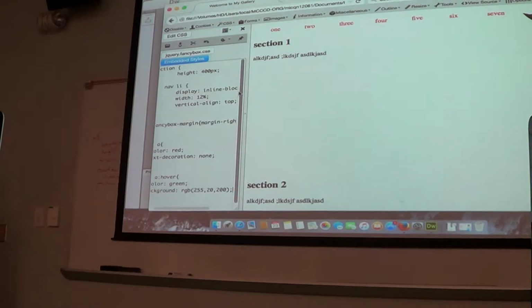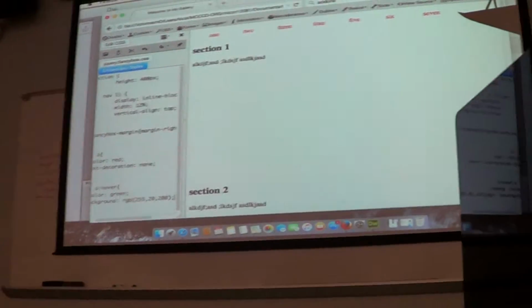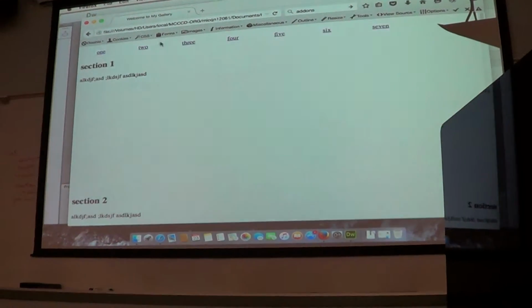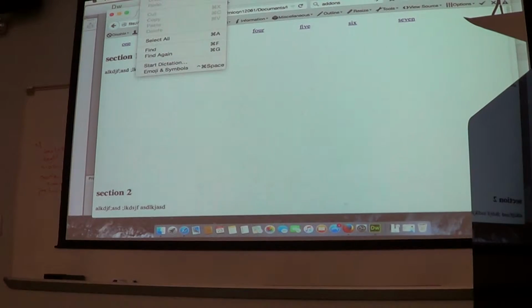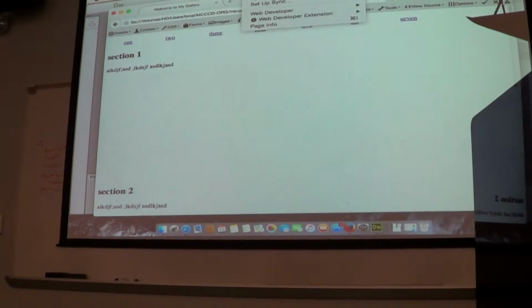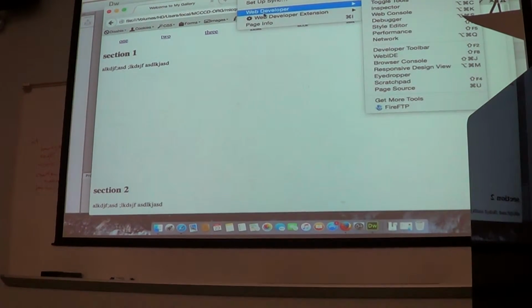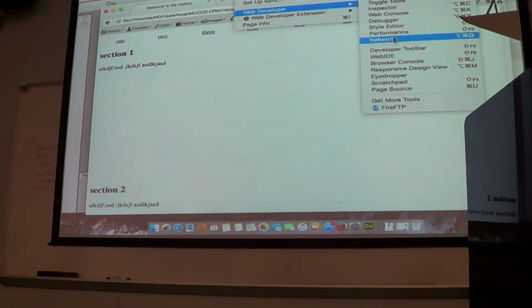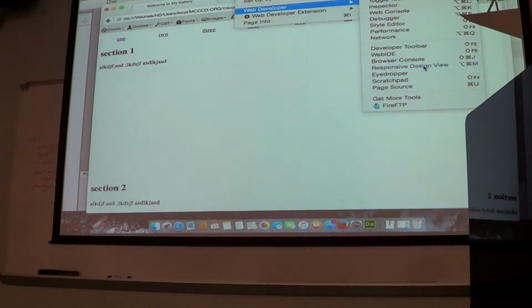You know what's also cool about Firefox? One of the things that's cool about Firefox as a whole, and this is not part of the web developer plugin, is under Tools, responsive design mode.